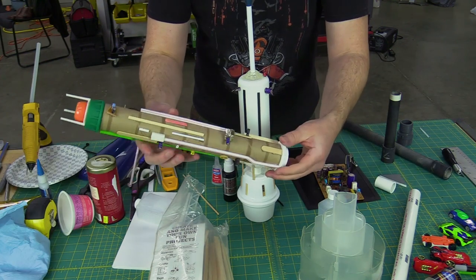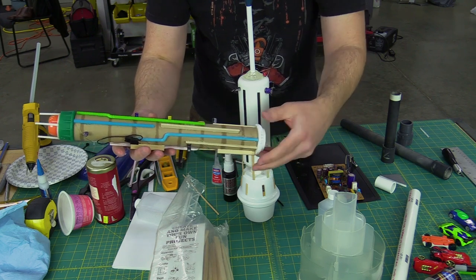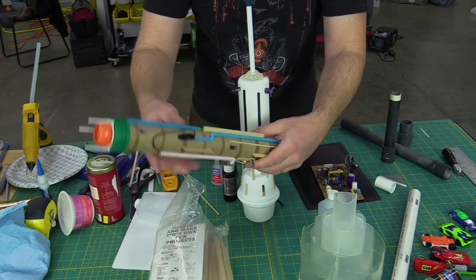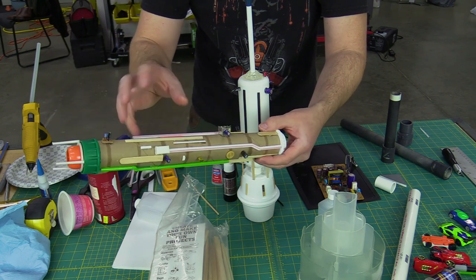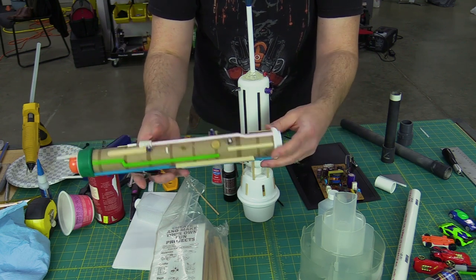As you can see with this paper towel tube, I just have straws, little bits of model parts, little electronic parts, pieces of wood, wire, all that stuff, just kind of randomly glued on there. But once I paint it all, all that detail will really pop, you know? But yeah, it's all just made from bits of junk.